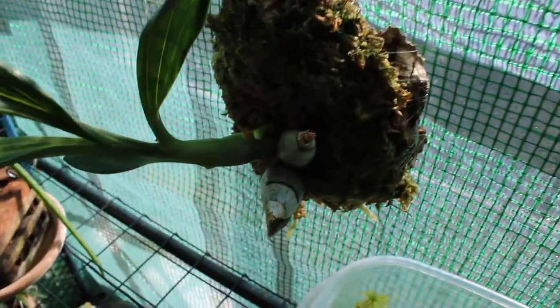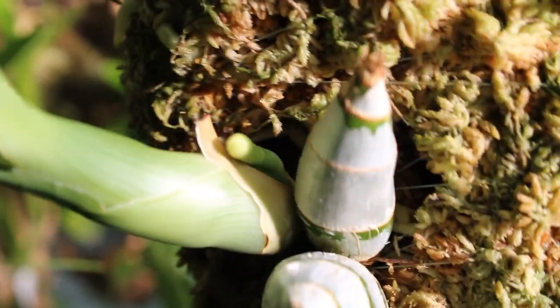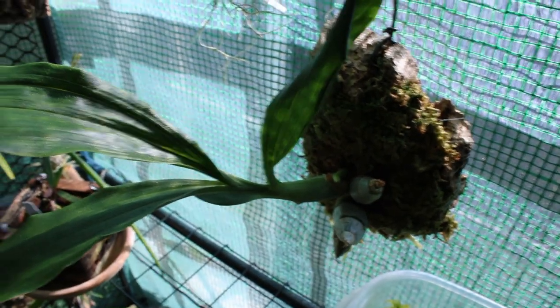I've spoken to Brenda. She thinks this is a spike. It's backlit. You're never going to see that. Get with it, Bobby. But I think it's producing a spike, and I'm really, really excited to see what happens with this. I hope it hangs in there. I don't know if it's the right time of year or not for this to be blooming, but it sure does seem like it wants to try.